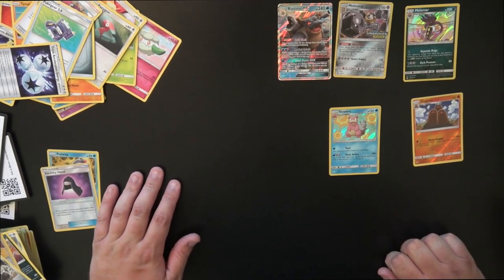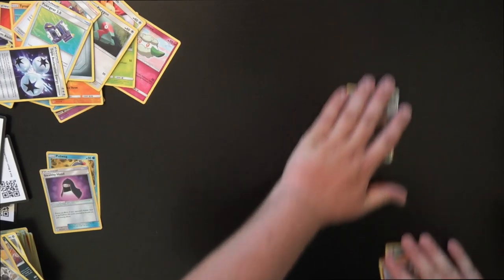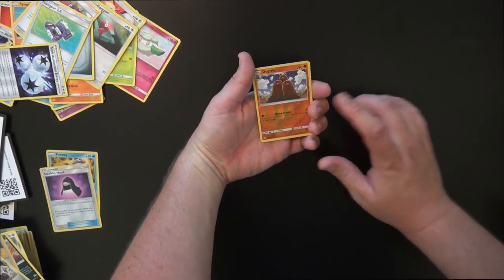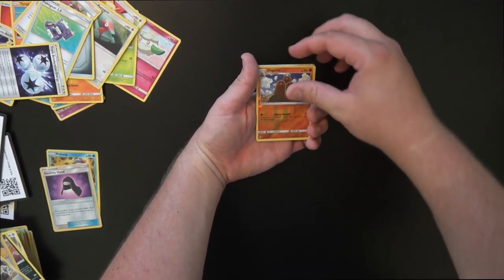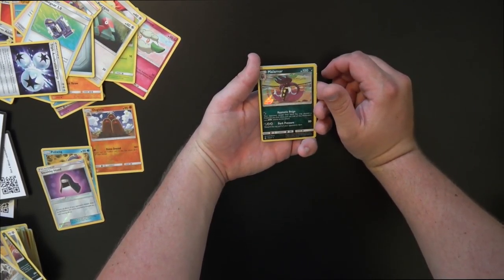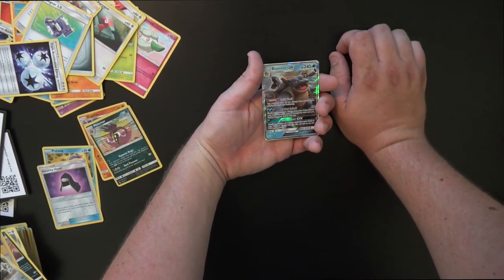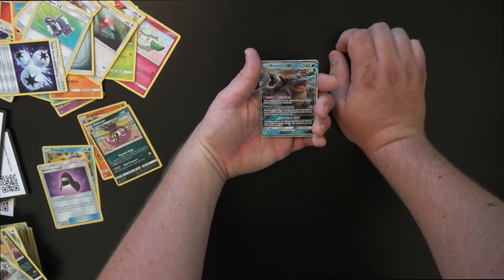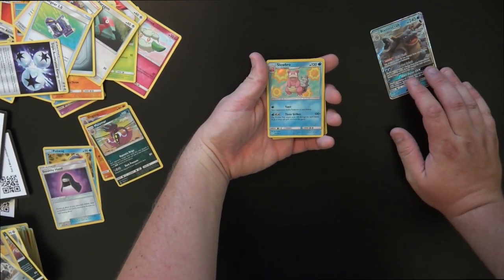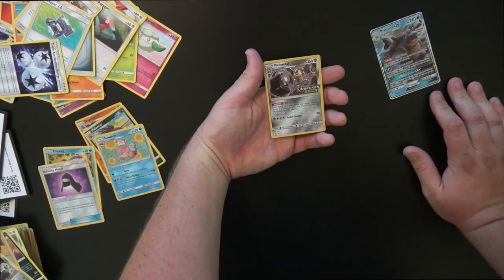Okay, guys. Well, that's going to complete this unboxing. We'll go through the holographic, reverse holographic rares I have. This, I have the Dugtrio reverse holo. This one, holo. I don't know his name. Milmore, maybe? I'm not sure. Blastoise GX, which is winnable. And Slowbro. Another really cool one. Last but not least, Melmetal.